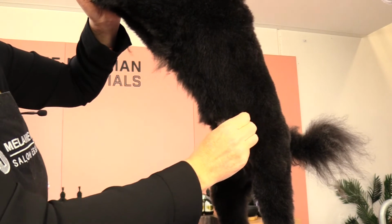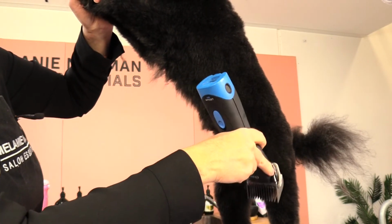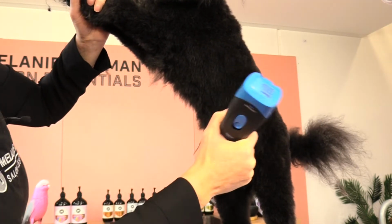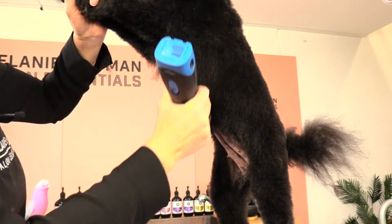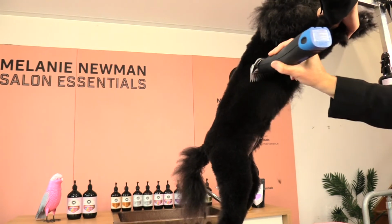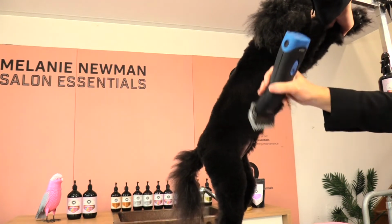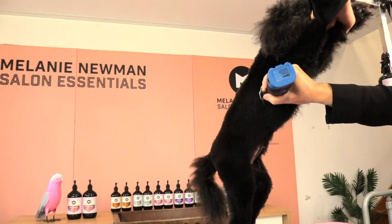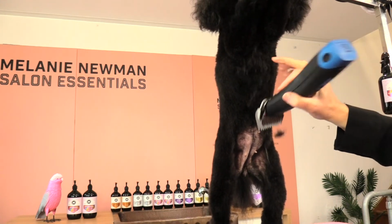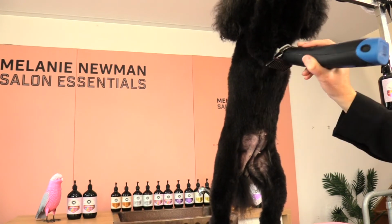And the area that we need to be careful of is this flank area. So we're not going to come directly in with our clippers and scoop this out. When we're clipping this area, we're always coming in towards the middle of her. And then her other side, I'm coming towards the middle of her. So never into this area. We're always going with the direction of the coat growth. I'm not going to come into her underarms. I'm going to come just at the start of her rib cage and then come straight down towards her belly.